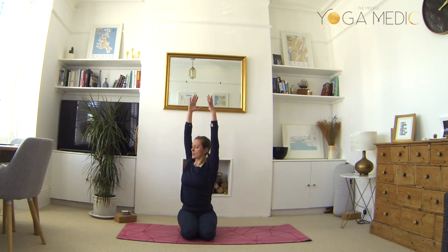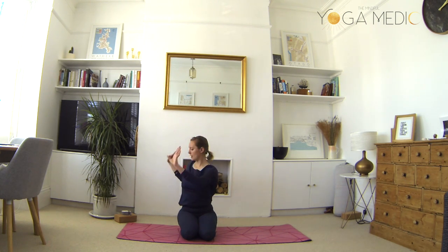Bring the arms up overhead and twist slightly to the right, letting the arms just fall to one side. See if you can bring that right hand behind the body, turning your head to look over the right shoulder, coming in for a gentle twist, waking the spine up. Breathe here.